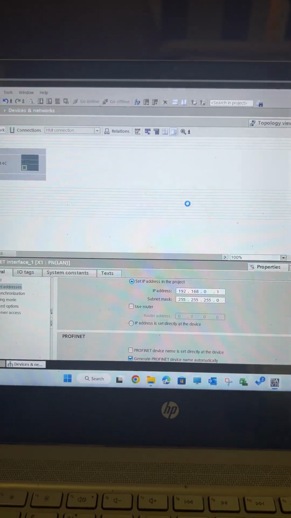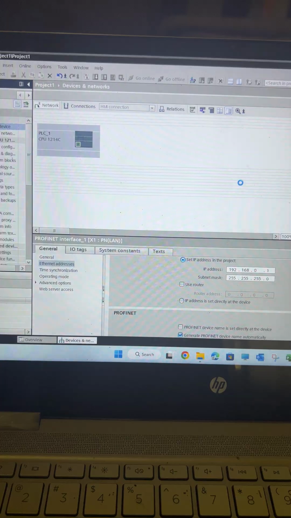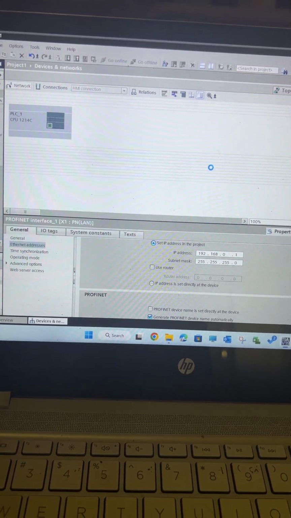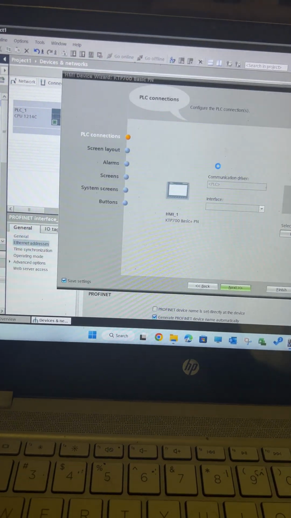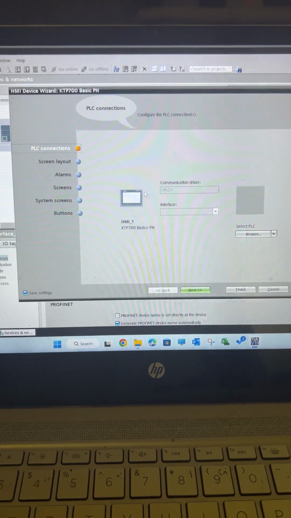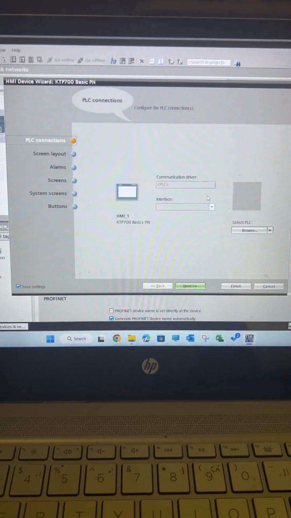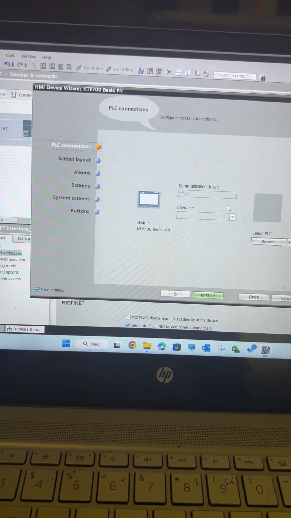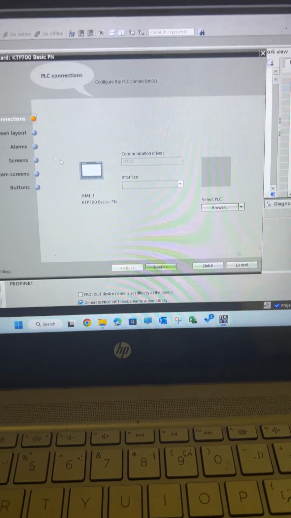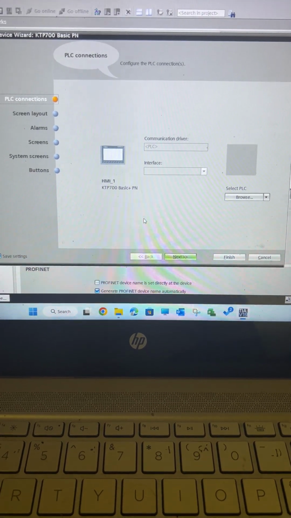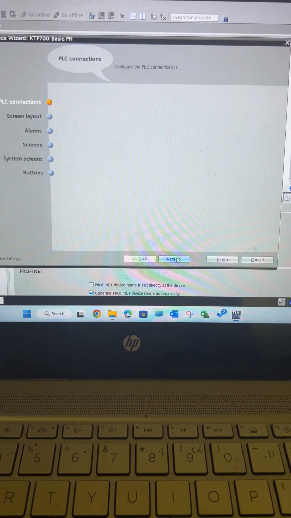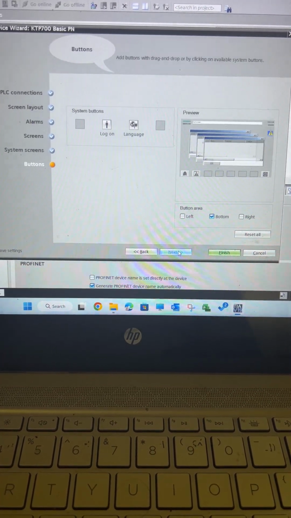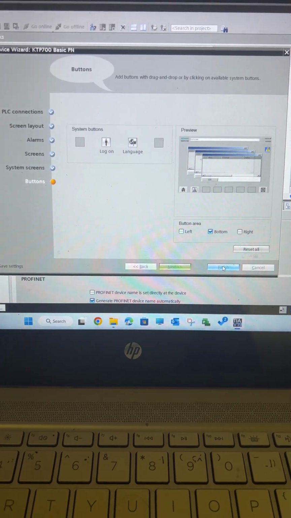I'll show you how to identify the version of your PLC. It's important. Many people think that once they know how to do the programming, it's easy to connect to any PLC and take the backup. But it is not so easy, because versions keep coming in between, and TIA Portal programming versions are also very important. You have to take care of that. Now your HMI has come. Go to next. I'm not going to change any default settings. Next, and finish. You can skip this part if you do not want.